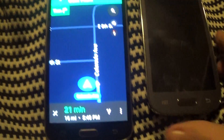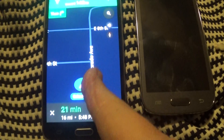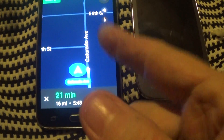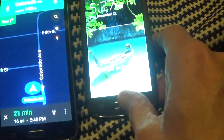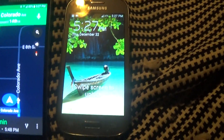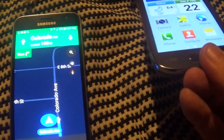Both of these phones are solid systems. This new one was a $74 phone with U.S. Cellular and I'm paying $45 a month. The Straight Talk phone I was paying $45 a month — with taxes it's about $49 — and that one was a $29 Black Friday deal a few years ago.